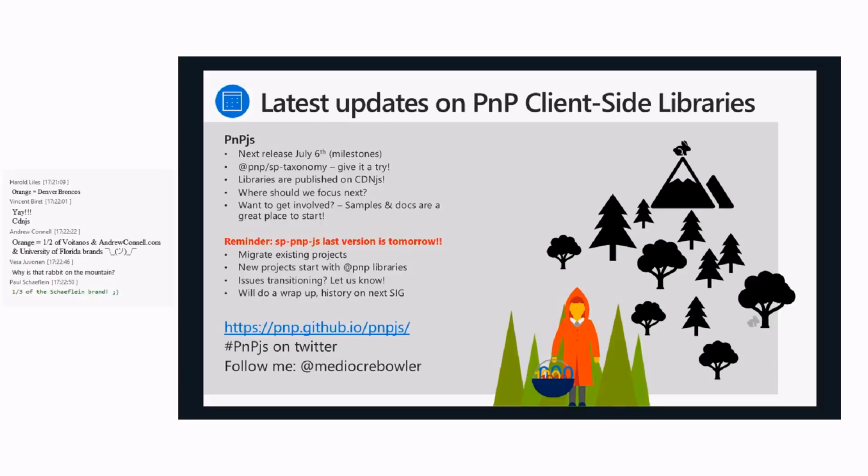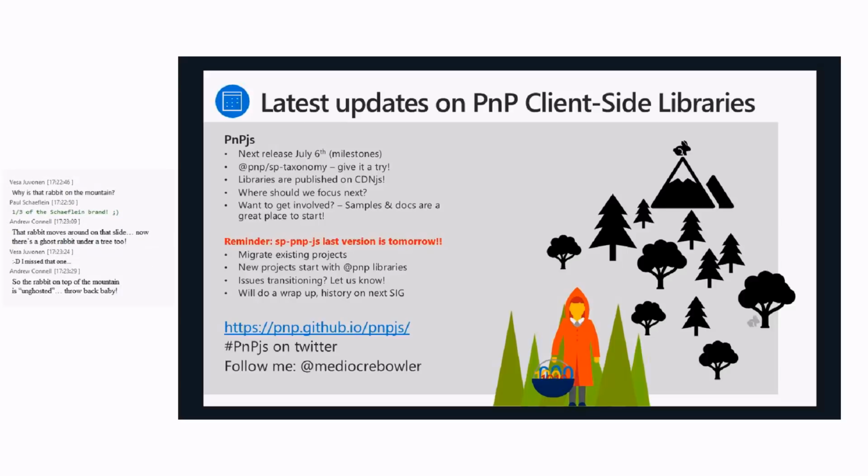Quick reminder, I've been saying this now for a few months: the last version of SPFx JS is going to be published tomorrow, so please do stop using it, is the friendliest way I can say it. We've been saying this for many months now. It's time to migrate your existing projects. For any new projects, please start using the new @pnp scoped libraries. And again, as always, if you have issues transitioning, please do let us know.